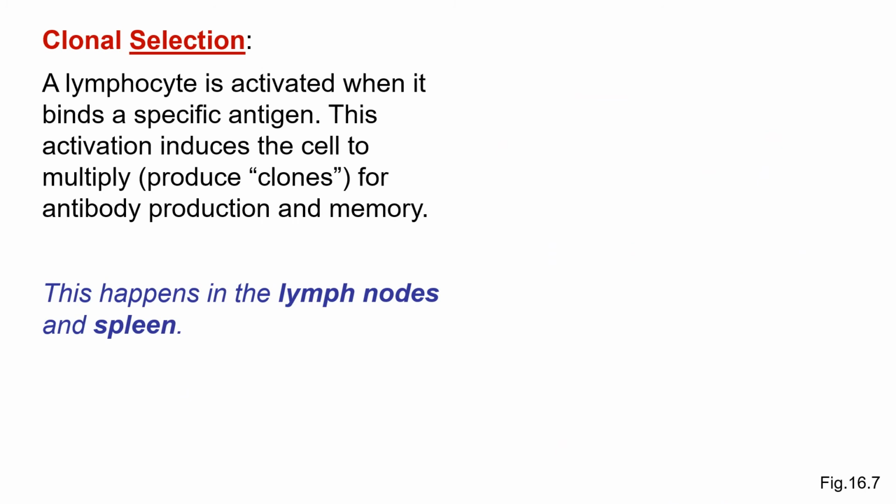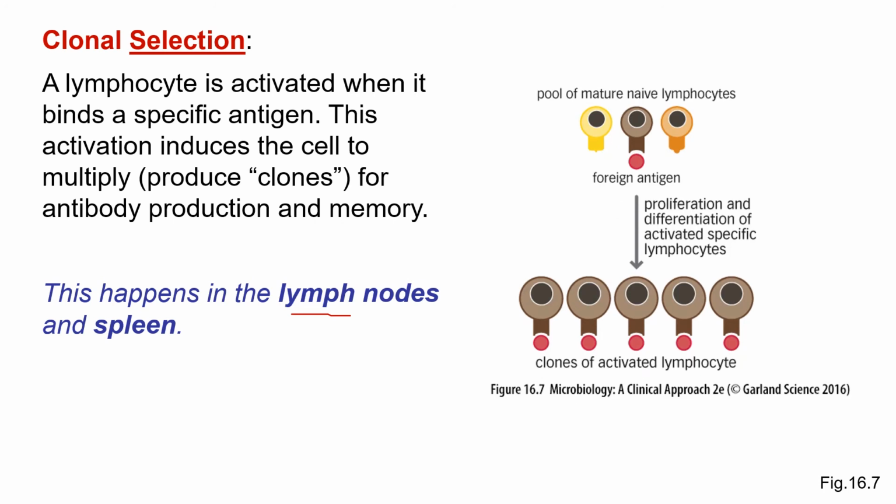Another thing that these B cells and T cells do is they get selected. This is called clonal selection, and this happens in the lymph tissue, right? And so this is, as we mentioned, the battleground for the immune system is the lymphatic system. So how does this work? So there are those cells that we selected before. You can see it says they are naive. That means they haven't been activated yet.